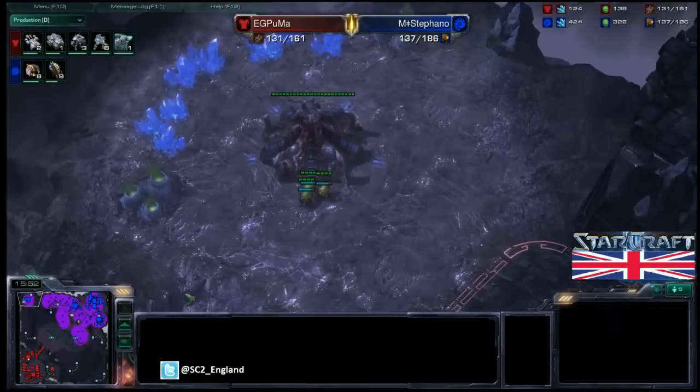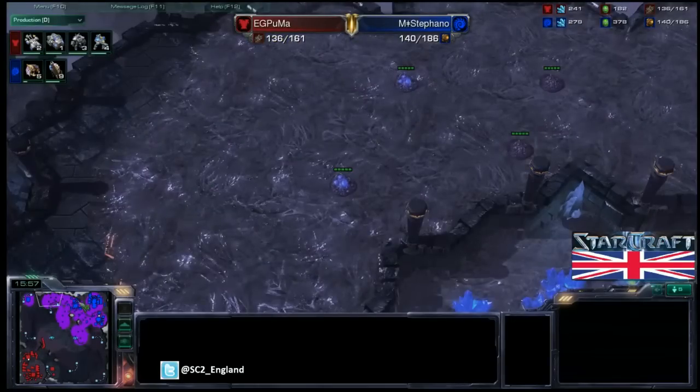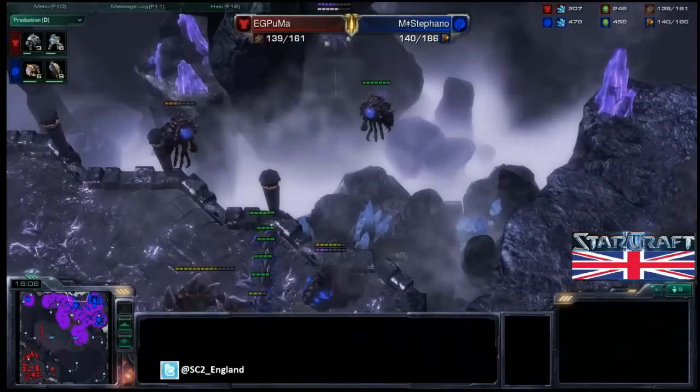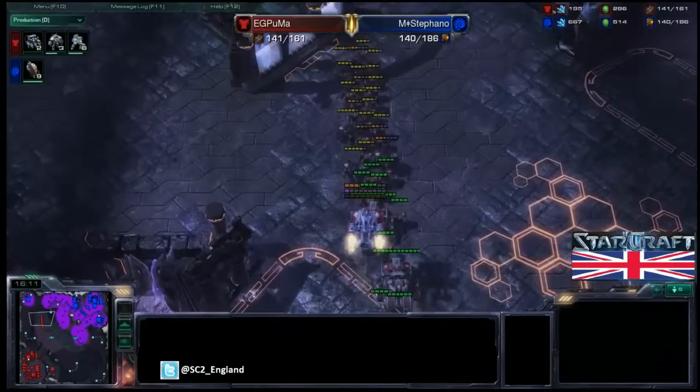This fourth base isn't actually being used by Stephano yet, and I think that's mainly just due to his creep spread not joining it up, and also kind of a lack of a need. And Stephano cleaning up that drop very, very nicely. The Infestor is there, can't actually Fungal Growth it quite yet, and here we go. Puma going in for a big, big counter push.